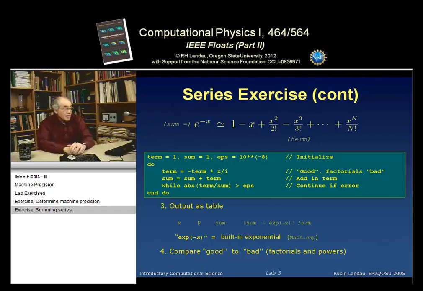So that's all you have to do for this exercise, and then you'll have both a feel for when floating point overflow occurs, maybe underflows, some of these terms may get very small, and certainly how round-off error comes about. Because what you should see is as x gets larger, the series may converge, but it may not give you a good answer. And when x is really large, it may not converge at all. So try to notice those differences and see what your computer does.